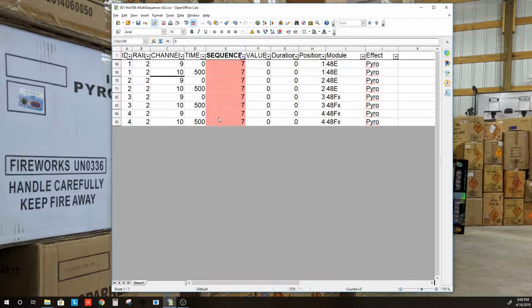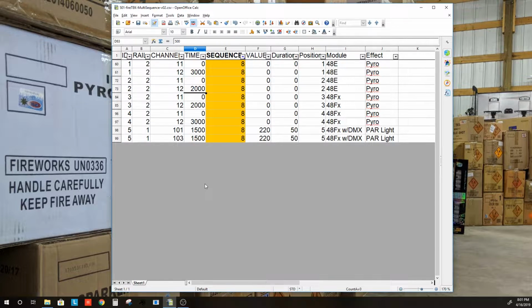I have sequence 7 here, which is a mix of pyro effects across all 4 modules. At 0 time, we get one pyro effect from all 4 modules, and then we get another one 500 milliseconds later. Sequence 8 is a mix of both pyro effects and DMX effects. We have right at 0 a pyro effect off of all 4 modules, 1, 2, 3, and 4.